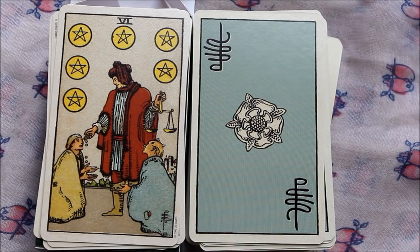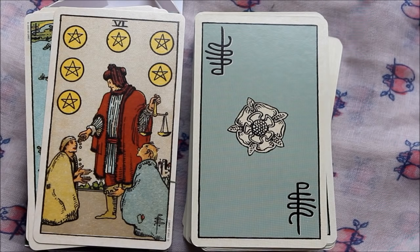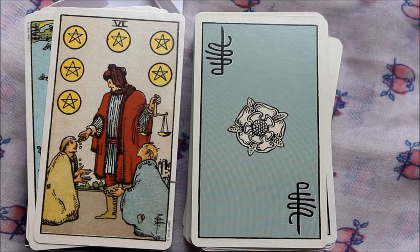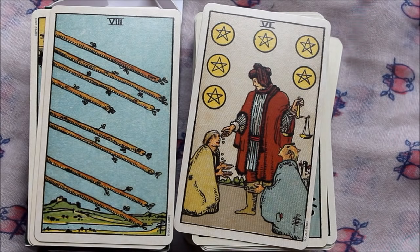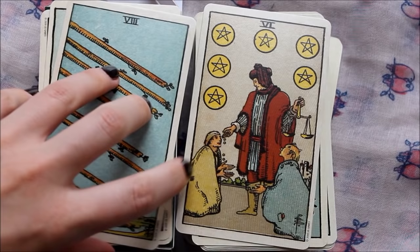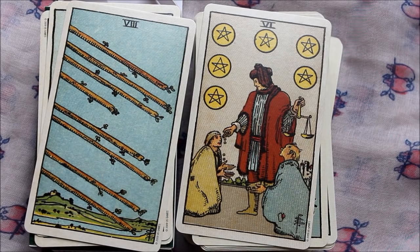So even if you already have the original Rider Waite tarot deck, this one might be worth a look if you're not completely happy with it — I would definitely suggest this over the standard one. I'm really pleased with this deck and pleased to see a better quality Rider Waite Smith deck in production. You do hear a lot of people complaining about the card stock and quality of images in Rider Waite Smith decks these days, and I feel like US Games has turned a corner — perhaps catering to people who want a better quality deck rather than a cheap and flimsy version with garish colors. So I'll leave it there — I hope this was helpful, and please let me know in the comments below if I've left anything out.